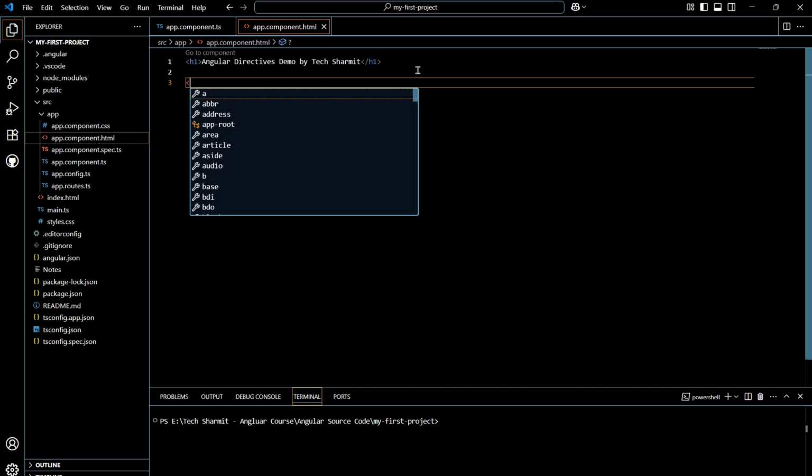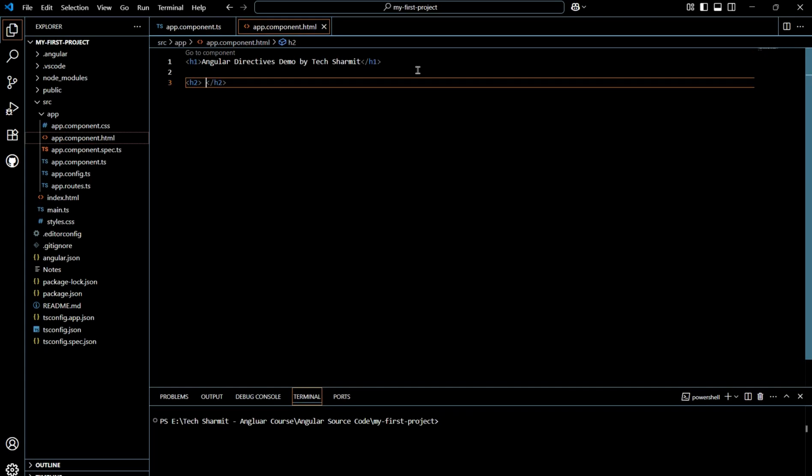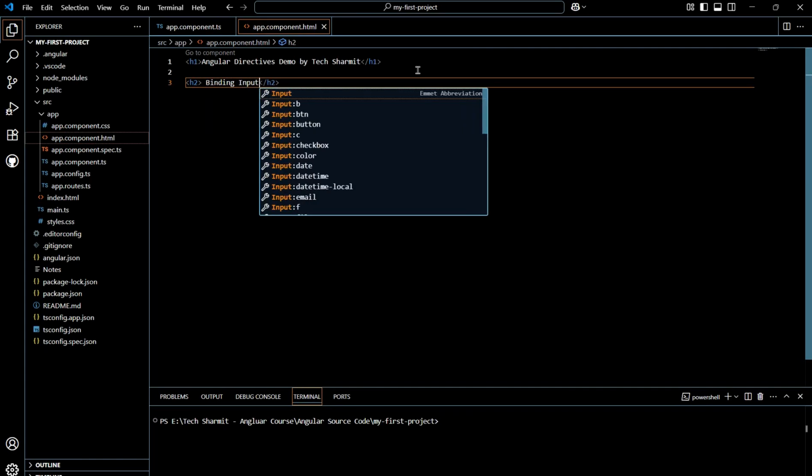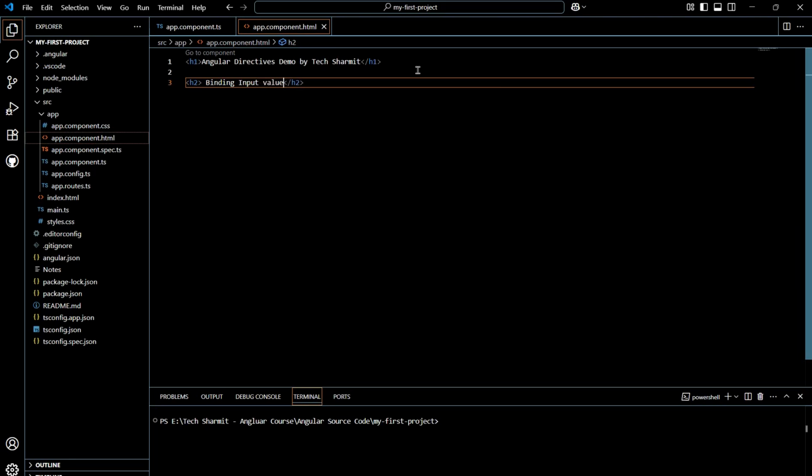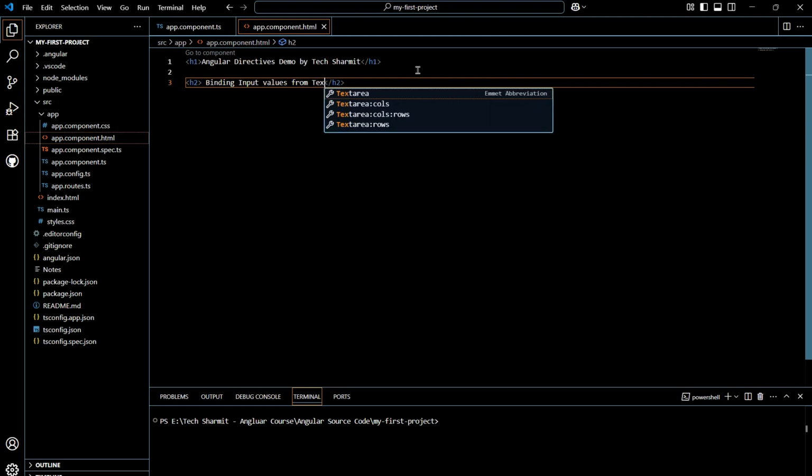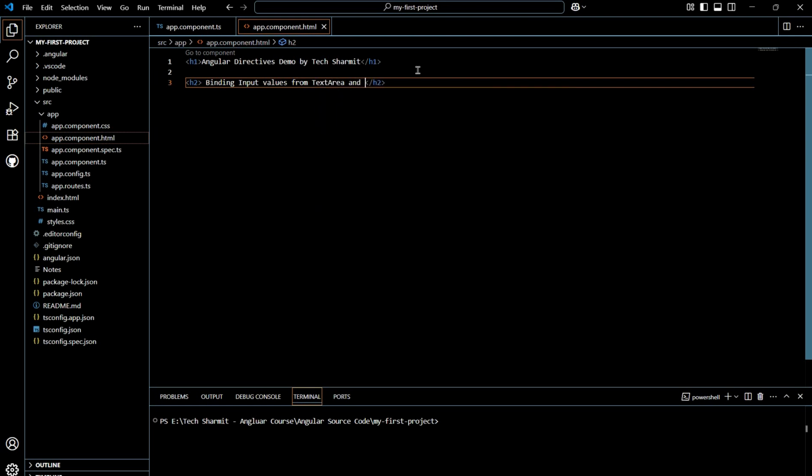So here I will write h2, and here we will write binding input values from text area and checkbox. Okay, let's go one by one. So firstly, we will discuss the text area, binding input values from text area using the ngModel directive. Perfect. So this is the heading.